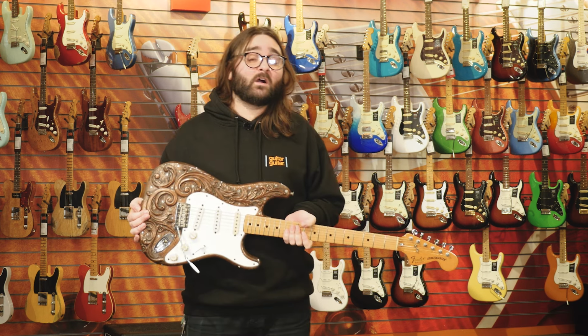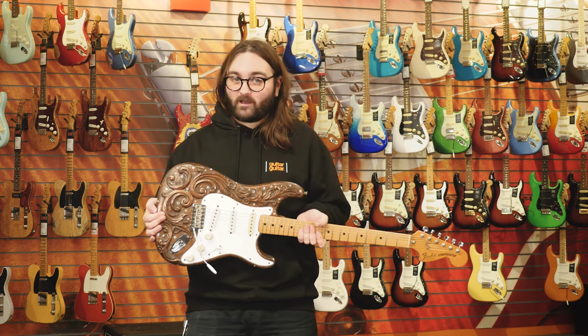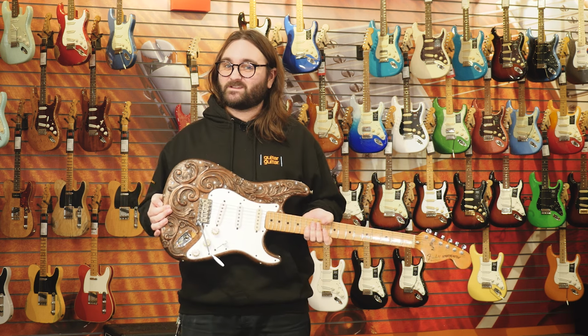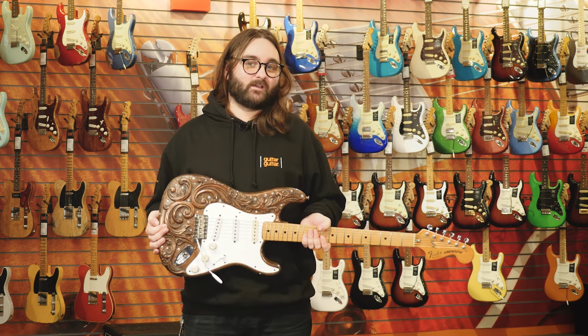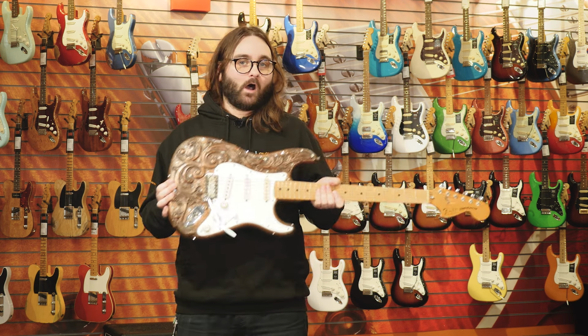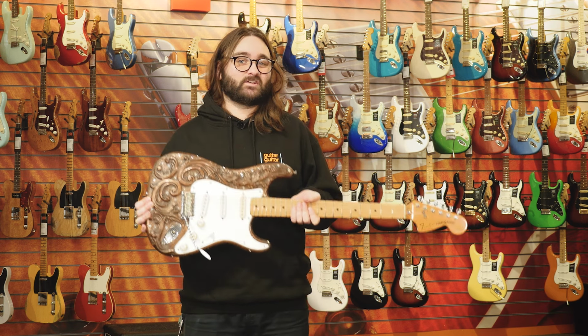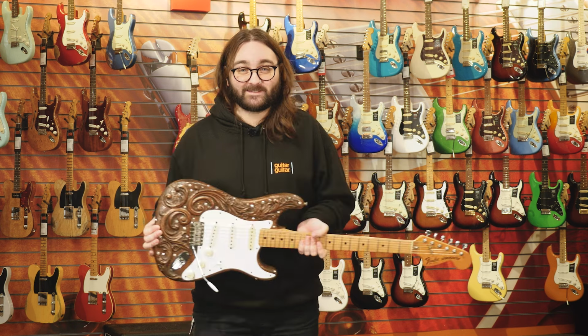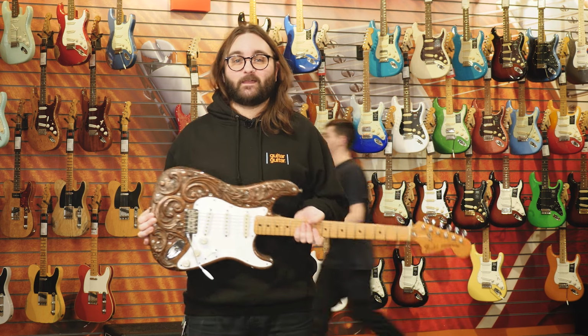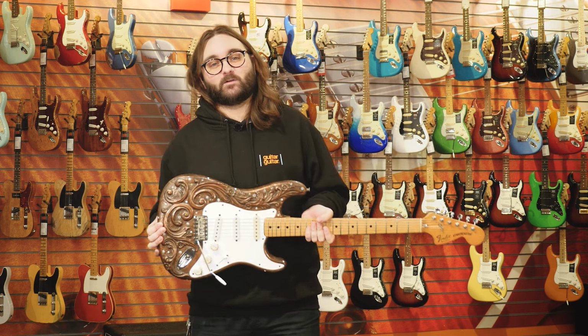Unfortunately, not long after those six guitars were put on sale, there was a fire in the store, which destroyed pretty much all of the guitars in the shop, including four of the Rhinestone Stratocasters. Only two were sold before the fire. So of the original six, only two exist to this day. And as far as I can tell, no one really has any idea where they are. If I'm wrong about that and you know where they might be, please let us know in the comments.